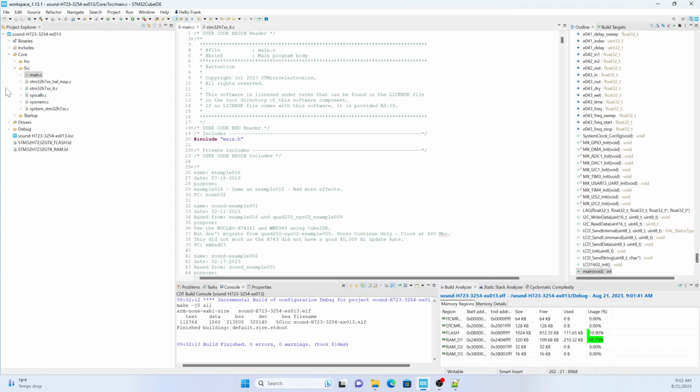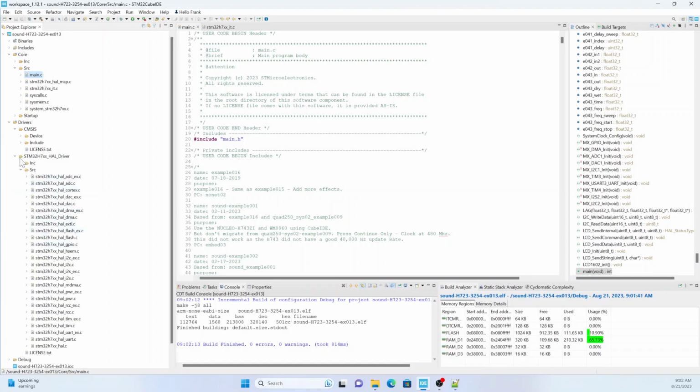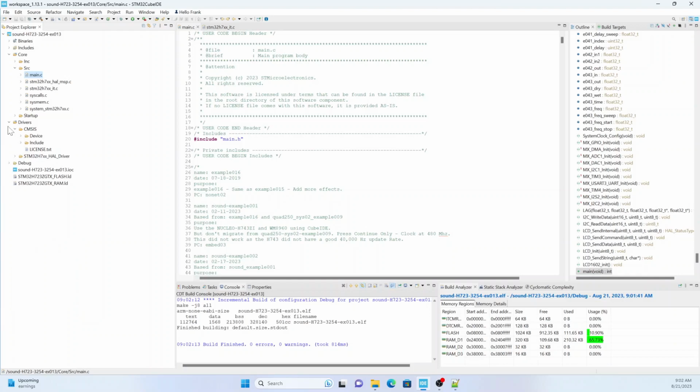So I wanted to show you a little bit of the files in here. There's a huge number of files, but the only ones we need to play around with are this main C and the interrupt. The interrupt one, once you set that, you don't have to mess with that. But the main C, that's where we put all the effects. There's all kinds of other files in here, all the drivers, quite a bit of drivers. Without this tool chain it would be a lot harder. I only have to worry about writing code for this main C, and everything else is auto-generated.